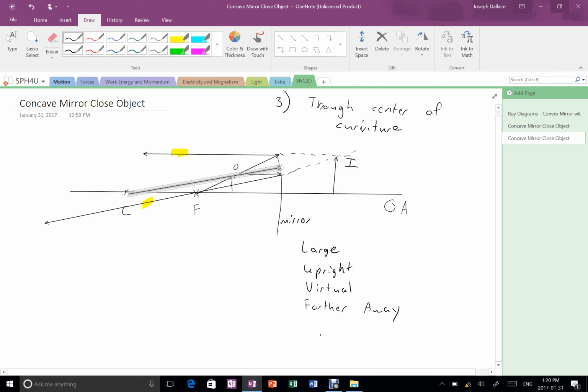Something like that. And again, this ray will be divergent from the other two rays, but if we extend it back, we can see that it predicts the location of the image in the same location as the other two rays. And so the third ray in this case helps us see that we have gotten our image location correct. Now I'm being a little tricky here in that my drawing isn't exactly to scale or perfectly straight. You should use a ruler when you're doing these things. But I think you can see from this video how to do the three rays. So that is a concave mirror with an object which is relatively close.